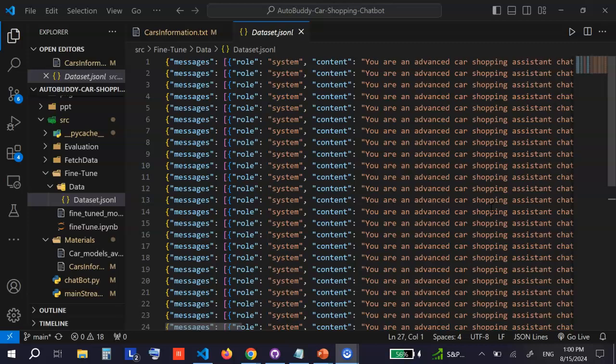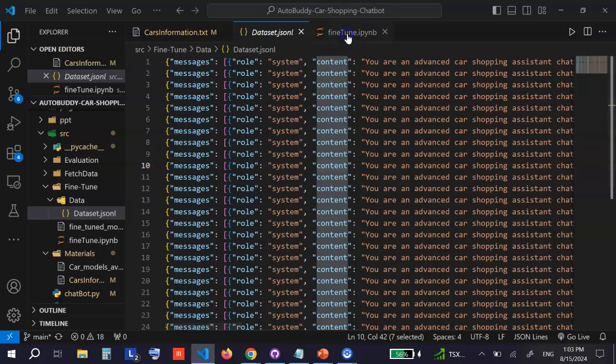Each record in the dataset is a JSON object which contains a key called messages that represents a single turn in the conversation, and these contain a role and content. Content holds the text of the message, which can be a statement, question, or response depending on the role.